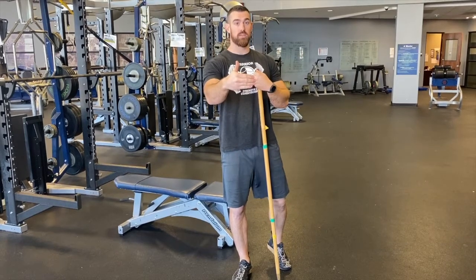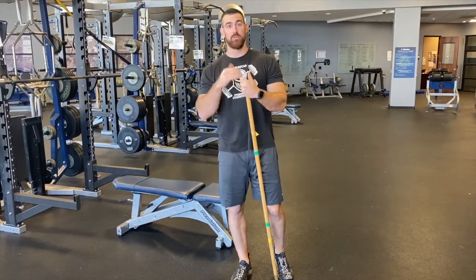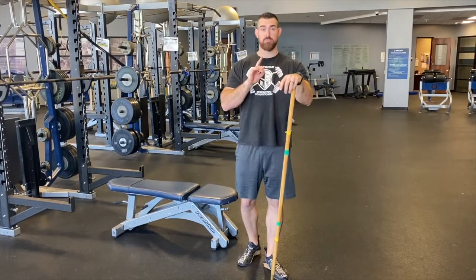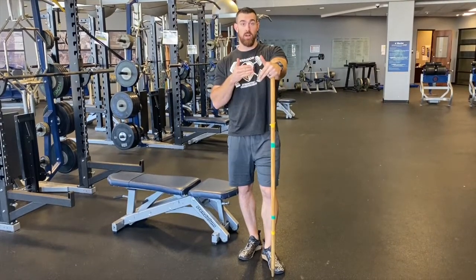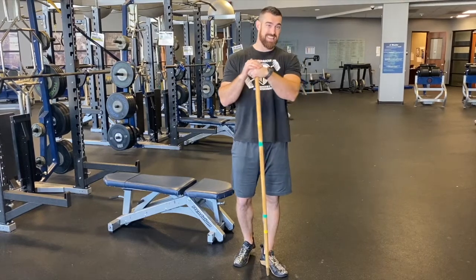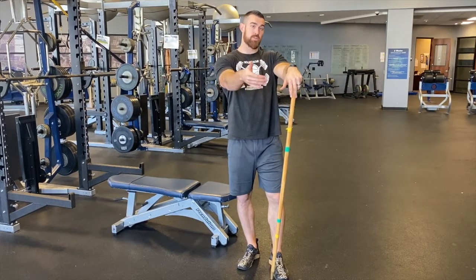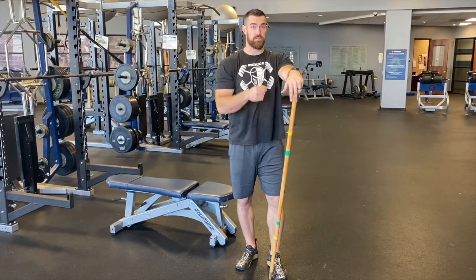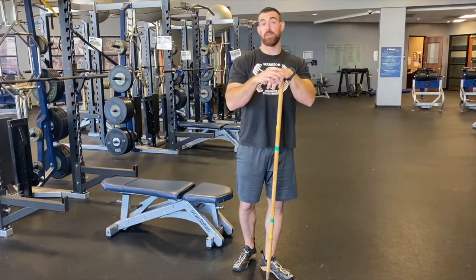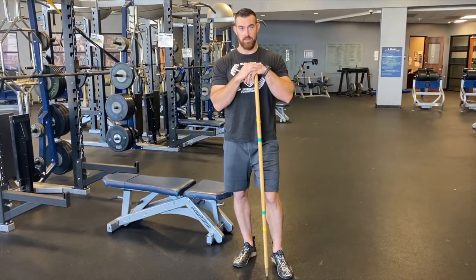We're going to get you in the longest position you can get to in a muscle. Then we're going to teach the muscle — teach the tissue — to fire in that new range of motion we just got. After that two-minute stretch, you might gain four to six inches of range of motion, and now we're going to teach the muscle to fire there. It allows your body to gain even more range of motion, and your muscle is used to firing in a compromised position it's never had to use before. If you use your muscle in this new position, it can protect itself and be strong there. So if you're extending your hamstring further than ever on a football field chasing a touchdown, your muscle is used to firing there and you're less likely to pull a hamstring. That goes for every single joint in your body.